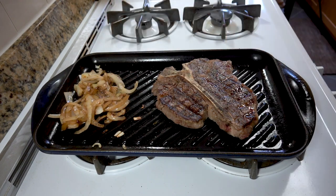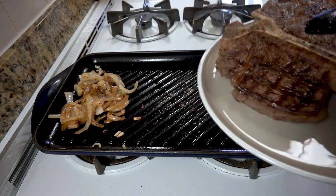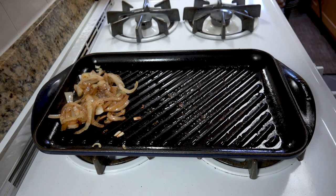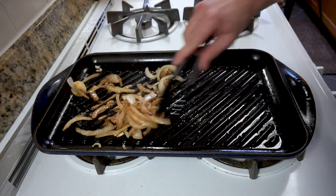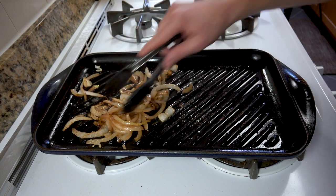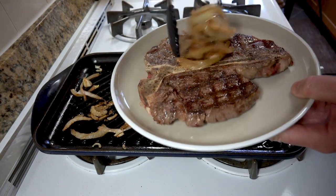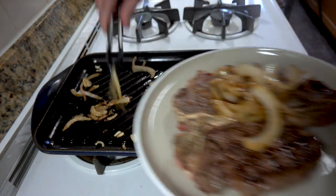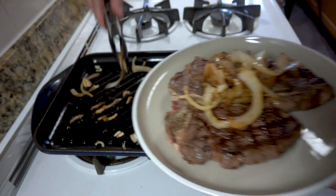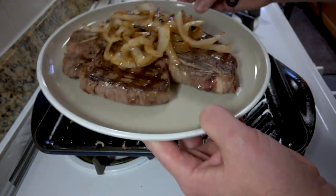Steak's feeling pretty good. Not too hard, not too soft. Still has a little bit of play. So I'm imagining that it's around done the way I like it, medium rare. You know, but cook yours. If you like it well done, cook it well done. If you like it rare, cook it rare. So let me get these onions onto the steak. Just right on top. And how good does that look?